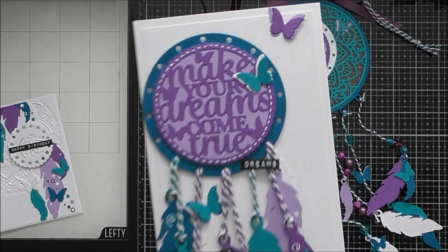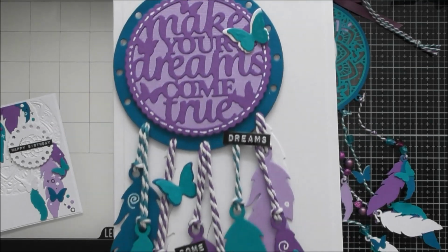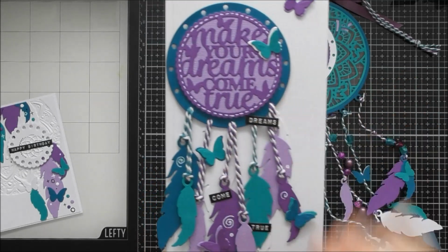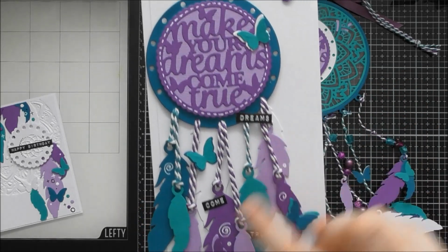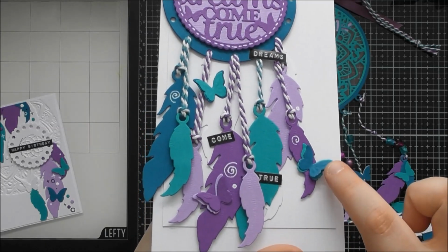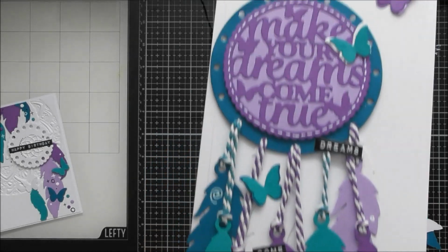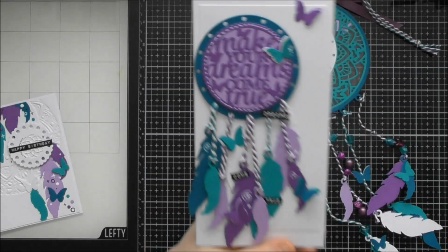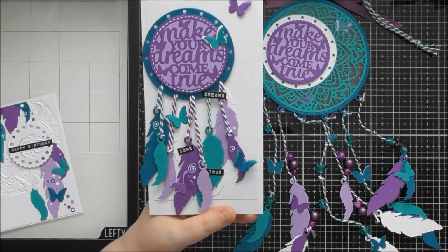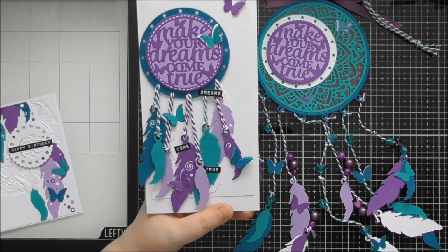And then I've used the Make Your Dreams Come True main sentiment, but I also used my Dymo to do Dreams Come True as well, just to make it look a little bit different and add something extra amongst all of the feathers on there. And I've also dotted in some double layered up butterflies just across the whole card, and I really like how that one turned out too. So you can actually use this on your cards to create a lovely Dreamcatcher as well.